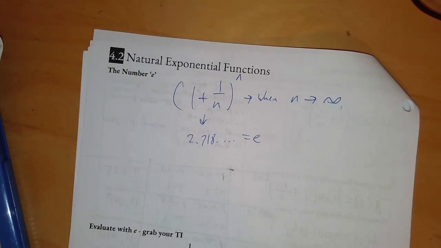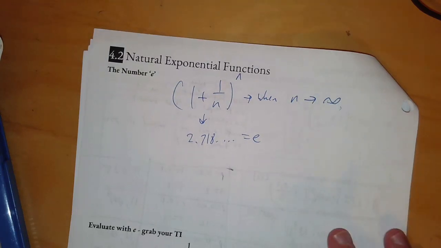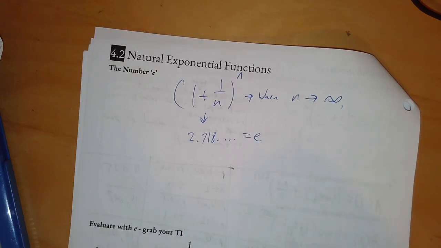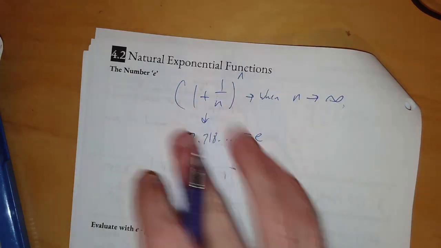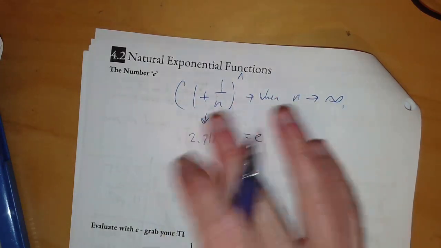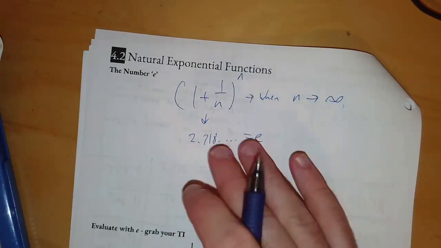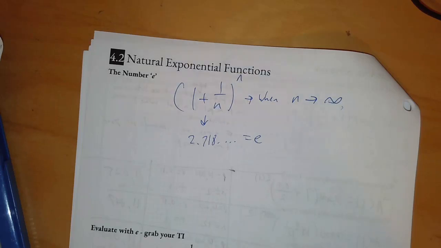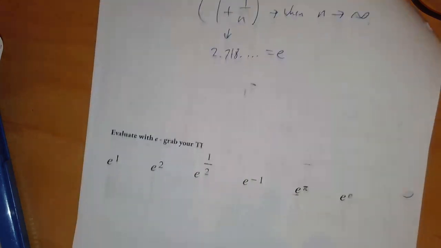So this has a direct application to compound interest, which we'll talk about shortly, but it also has a lot of other applications in math, and it has a very unique property in calculus, which we'll also touch on. Okay. But this is e. This number. We set n to infinity, and this is the value that we approach. And this is the idea that if we're continuously compounding, this is our real growth rate for that year, right? And so, okay, let's move on from there.